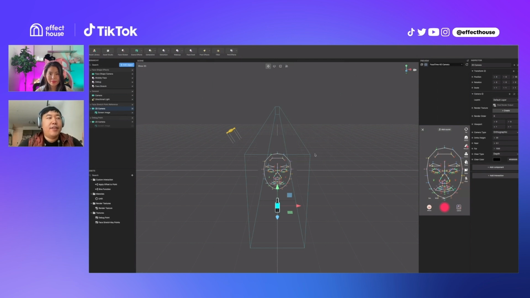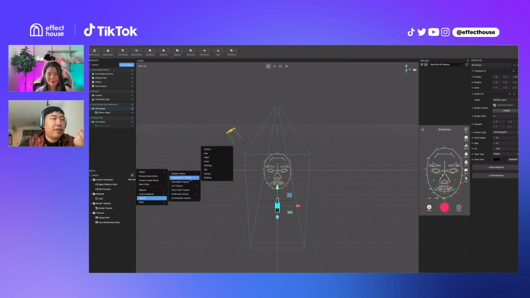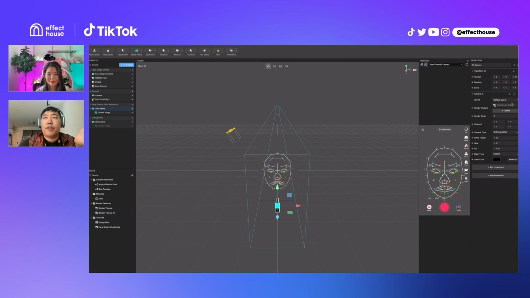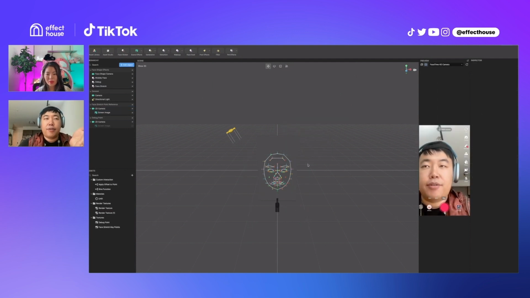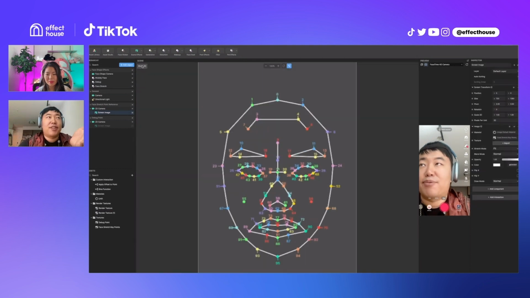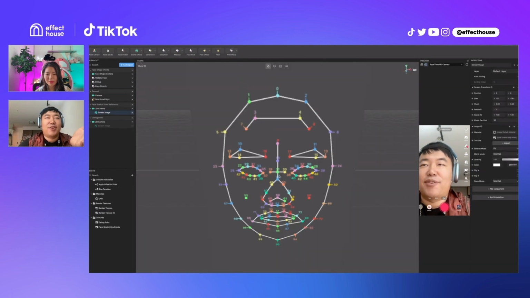To avoid this, you can create a render texture from the assets panel right here. Add assets, create a render texture, and then render the camera to this particular render texture. Now you don't have a block in your preview, but you also have this image here showing you the key points of your face. I do this all the time. It makes my life much easier, and I don't need to check back and forth for which point is which. Runja, this is a mega tip.